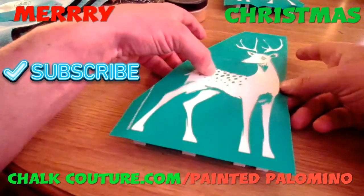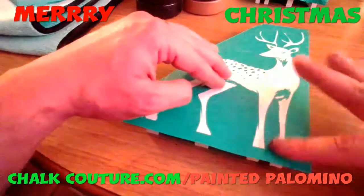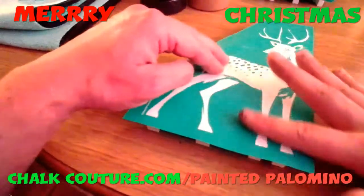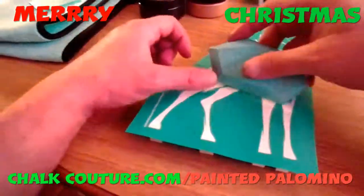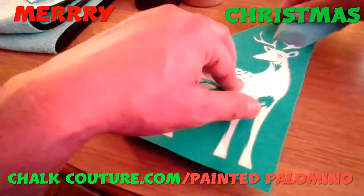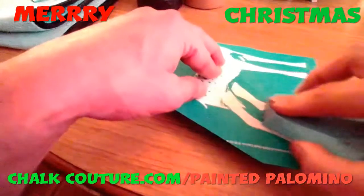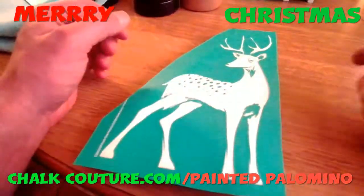The goal is to try to get everything on there to where it looks really nice. When you apply your transfer, or excuse me, apply the chalk to the transfer, and you remove the transfer, it looks like one solid piece. So, this one didn't take me too long. Luckily, I had already previously practiced. Reminder, you take your tool and you make sure that you smooth out any bubbles that are on it. I'm going to be kind of light up here around the head so that I don't tear any of the transfer. Okay. Just trying to get out any air bubbles, anything like that. And voila, we have one decent transfer put on, along with the female.